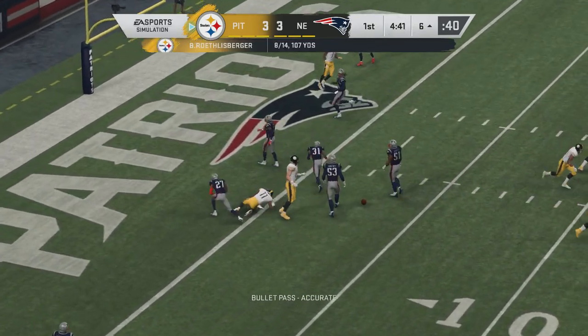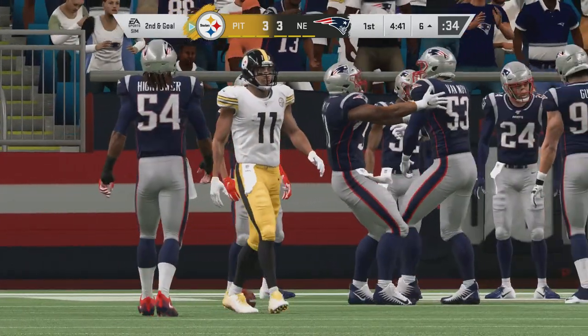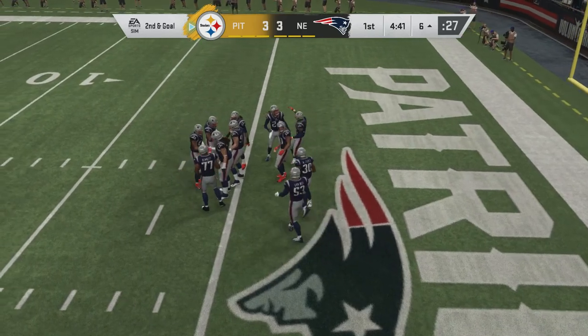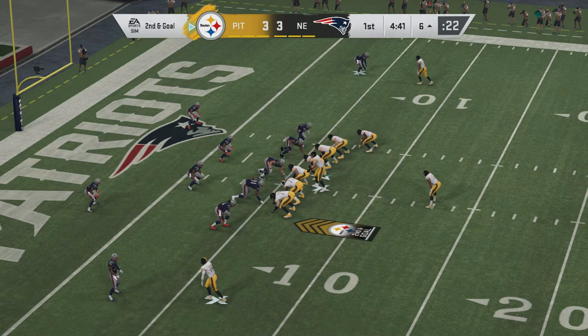And that's going to be incomplete. Too tough to hold on to that one. It's second down. It is tough to complete a pass against zone defenses. The windows that you see open, they shrink pretty rapidly. How about being able to hit a moving target against a zone before the next guy can get there and make a play on the ball? Not easy for any quarterback, no matter the situation. And there, the defense won the battle.